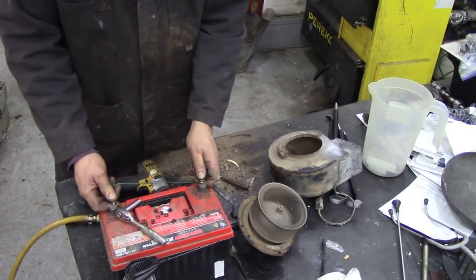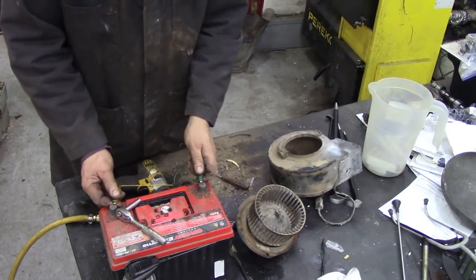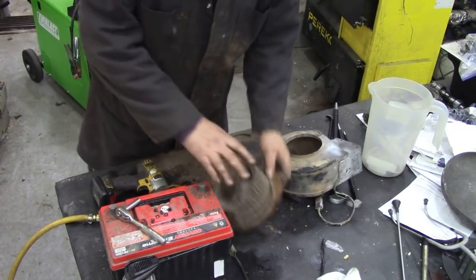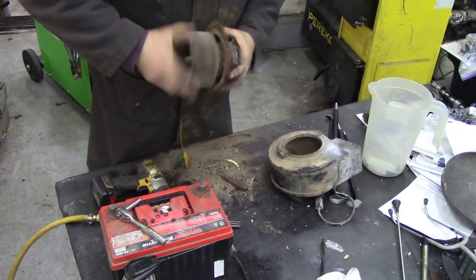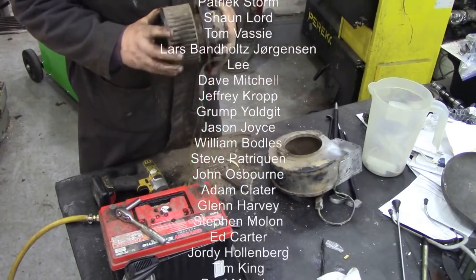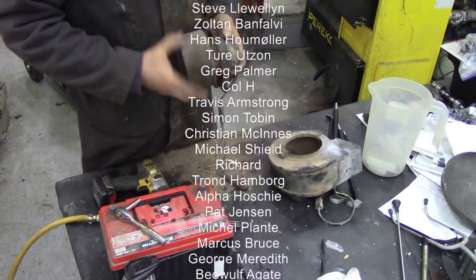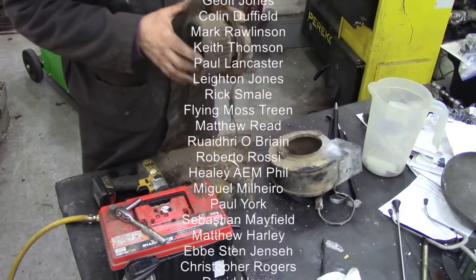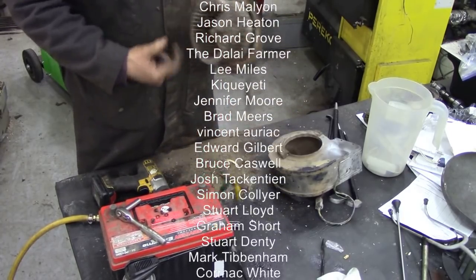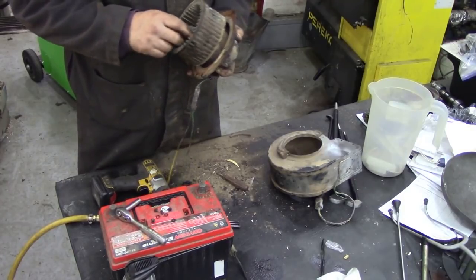Slow. Let's try it the other way. Trying. Ow. That is tight. Well, maybe we should just leave it for a little while, see if something soaks in. That's really, really tight. That's rather unusual that they're as tight as that. Usually a little bit better than that. You can see that it's not even spinning, look. So we might have to succumb to another motor.